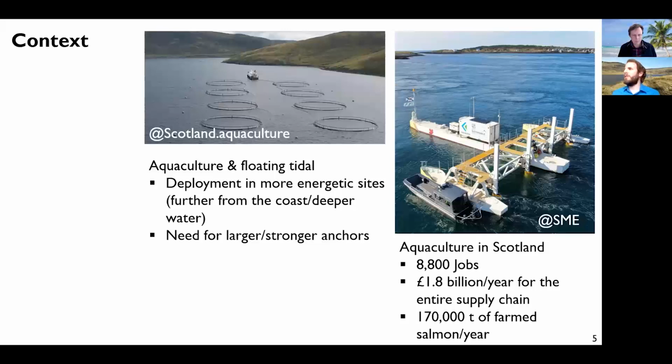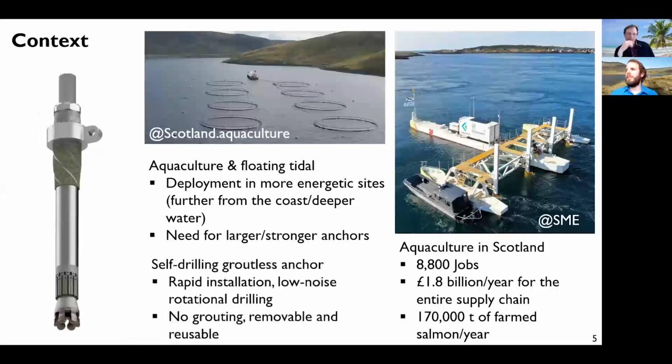But also, what we are studying here can be applied to tidal turbines. This is quite different from the usual wind turbines, as you just use the energy of the tides to generate electric power. And you also need to be in very energetic sites, so you need to develop larger and stronger anchors. And this is where the company comes with a new design of an anchor, which is actually self-drilling.